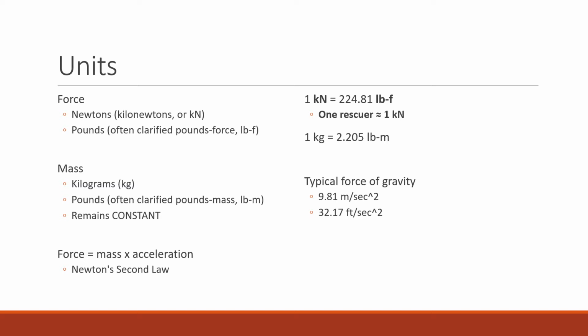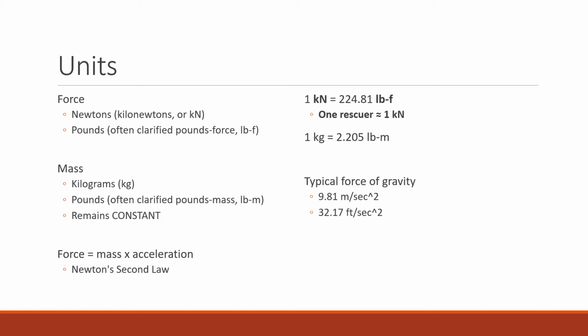You don't have to be thinking, okay, this guy's 150 pounds, this guy's 250 pounds, the victim weighs 75 pounds, the Stokes basket weighs 35 pounds. You don't have to do any of that. Just round it all up into kilonewtons and work from there, and your system math works out okay.